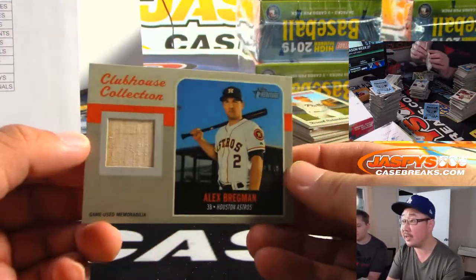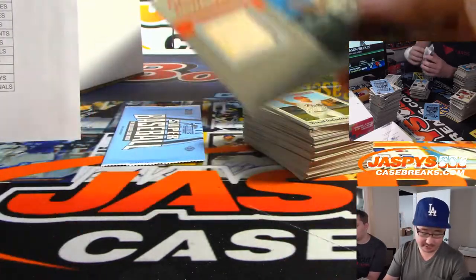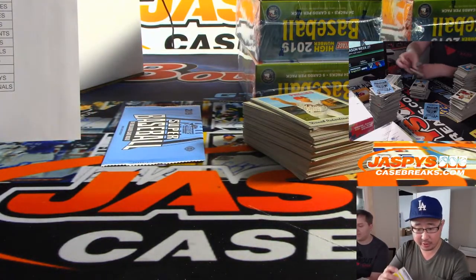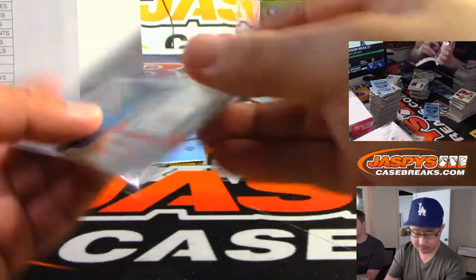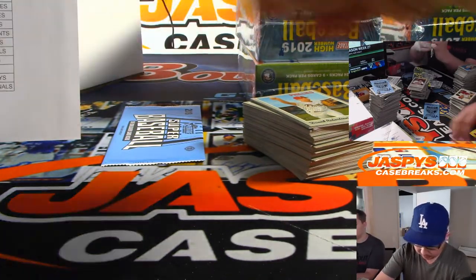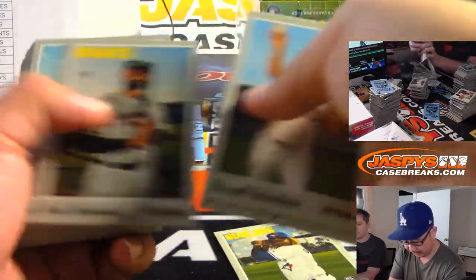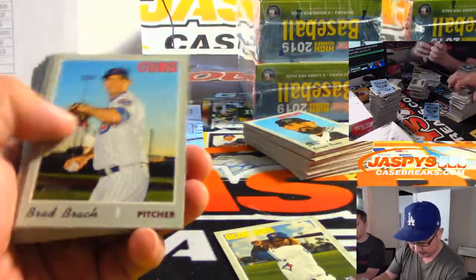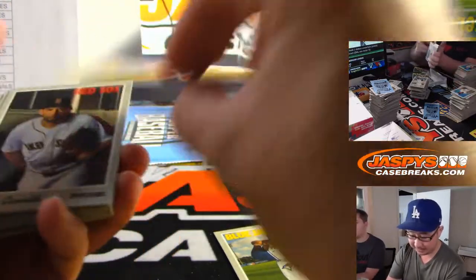And there's the hit in the box. It's Game Used Memorabilia, Alex Bregman. That will be for the Stros. Jared Morling with the Astros. See if you can spot any easy variations there. There's Alex Verdugo. Nice.